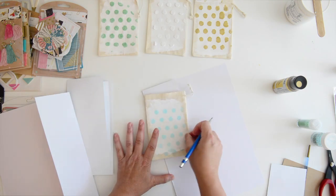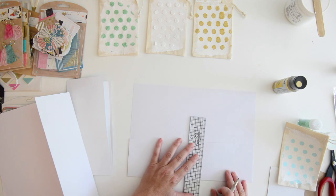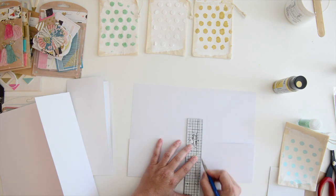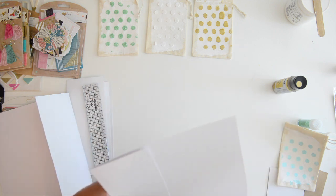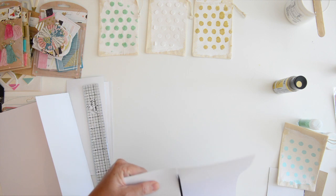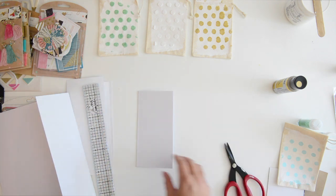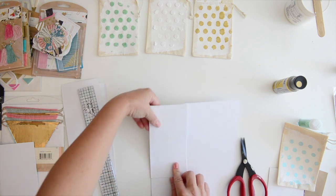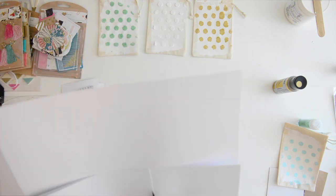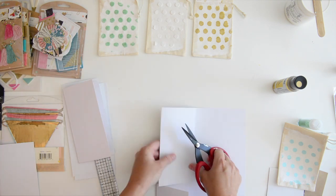The size of the card to fit a little muslin bag is 7 inches by 7 inches folded in half. So then it comes to 3.5 inches, and that's exactly what I did there. I just cut 7 by 7 folded in half, and you have the perfect little card to fit these little bags.